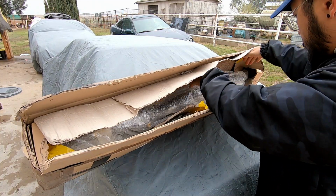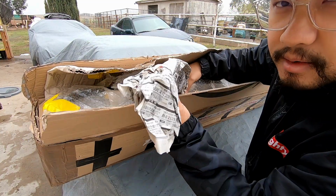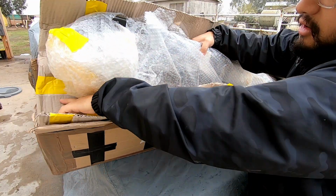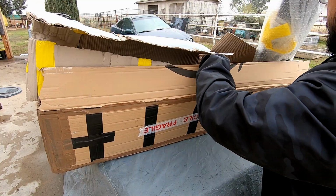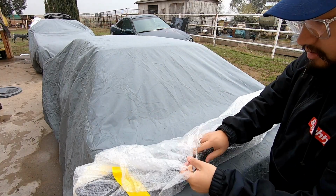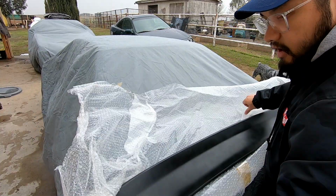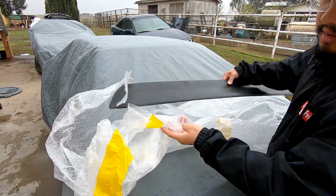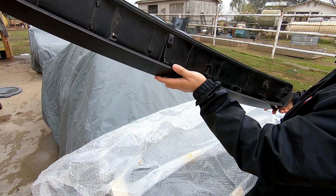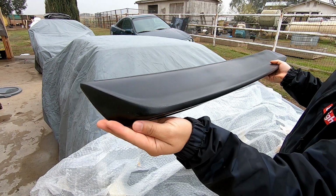And here it is. Pretty cool. He has some Japanese newspaper, but it's from Ireland, so. All right. And it's a spoiler. So it's an OEM AE86 coupe spoiler. So this is a JDM option that we never got here in the States. And yeah, it's super clean still, as you can see here.